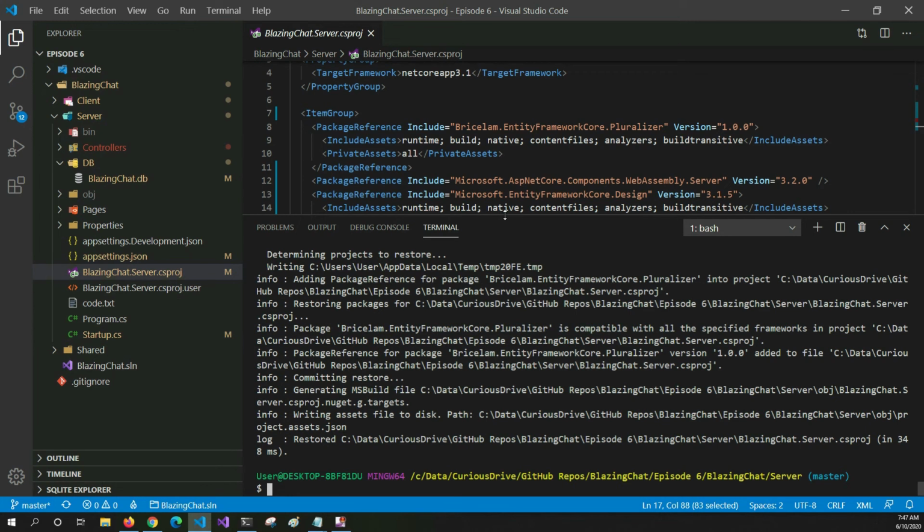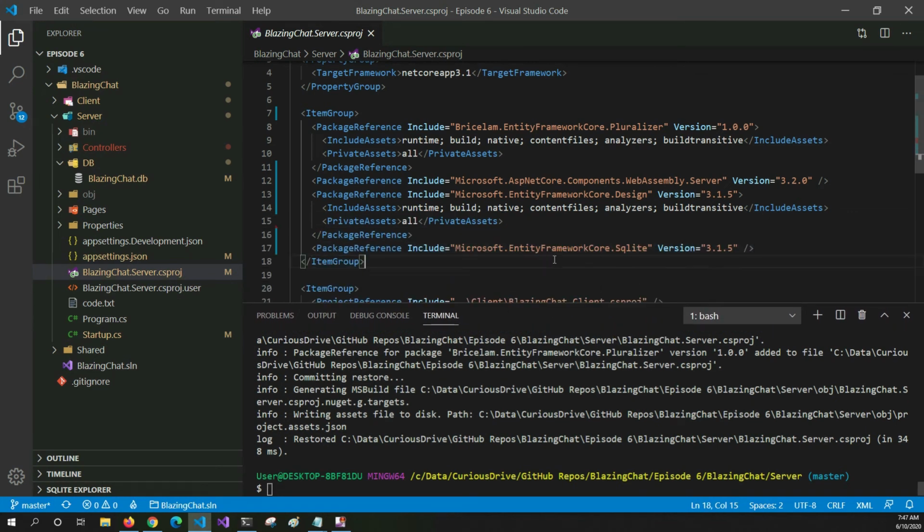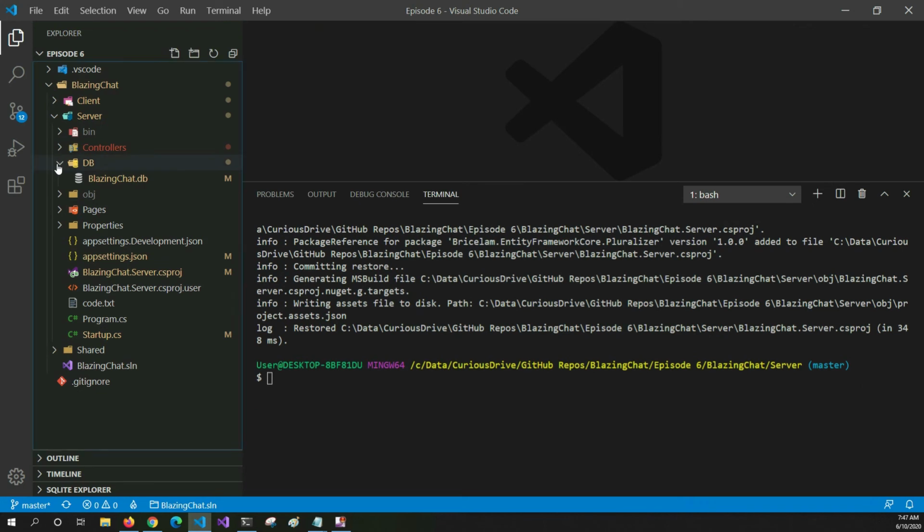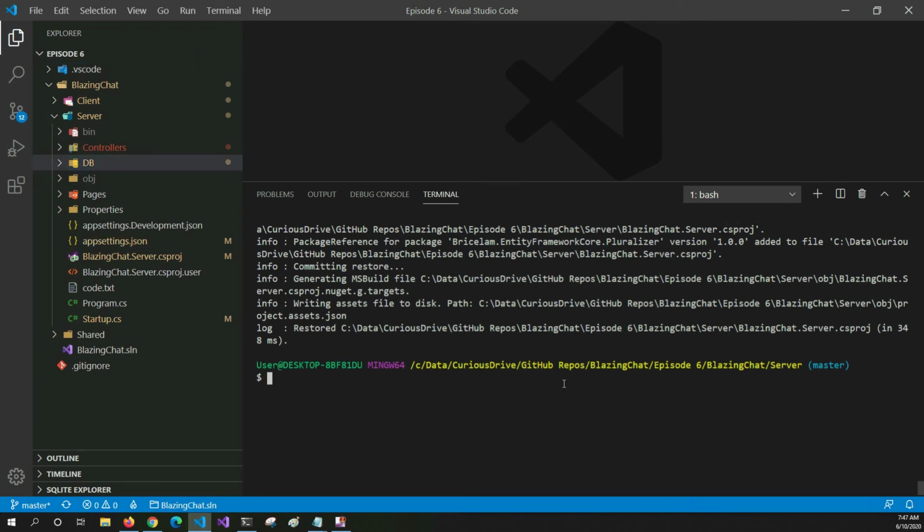All right, so that's all we need to do to have everything to scaffold our database. So let's go ahead and scaffold that database. For scaffolding the database, I'm going to need to run a command which uses the EF Core tool that we installed. And the command goes something like this. I'm going to say dotnet ef, because I want to use the EF tool, and I want to scaffold the DbContext. So I'm going to say dbcontext scaffold.